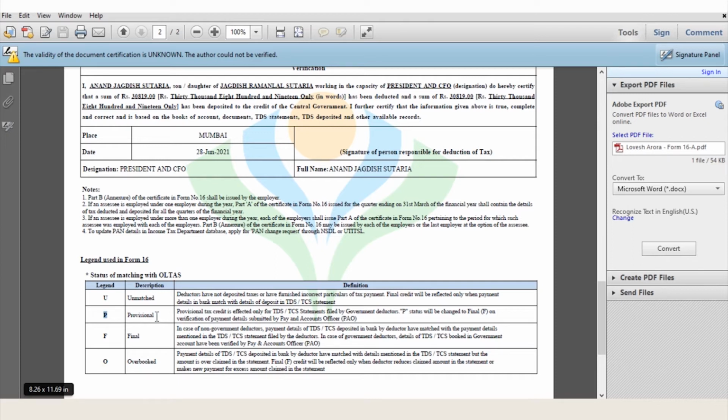P refers to provisionally booked challan in case of government deductors.